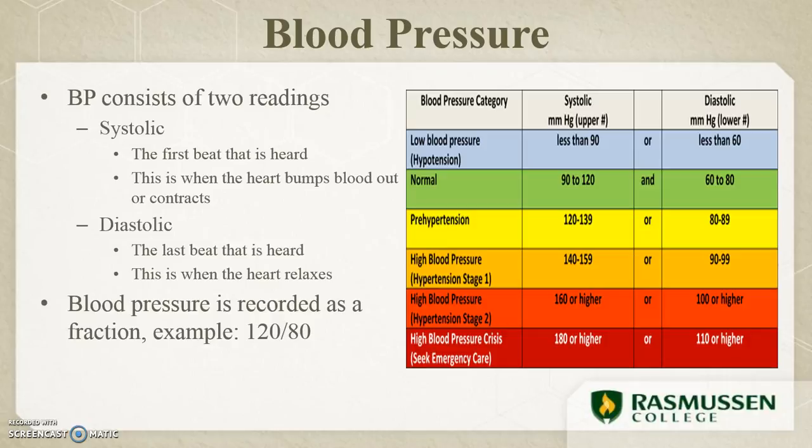Now again, the average blood pressure for an adult patient is 120/80, but just like any other vital sign, many things can affect your blood pressure. Things such as emotions, age, exercise, if they're obese, if they have any known diseases, especially heart diseases, if the patient's in shock or having dehydration, and also if the patient's having any anxiety.